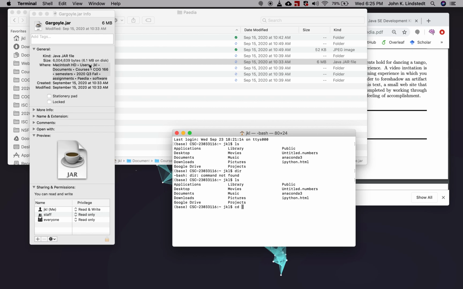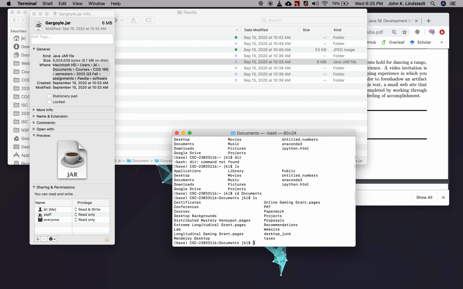I'm looking for documents, courses. Okay, so change directory to documents. Interesting. We see now I've got documents in my line. Okay, so if I ls again, what's in documents? Aha, new things. We're in a different folder in the command line.